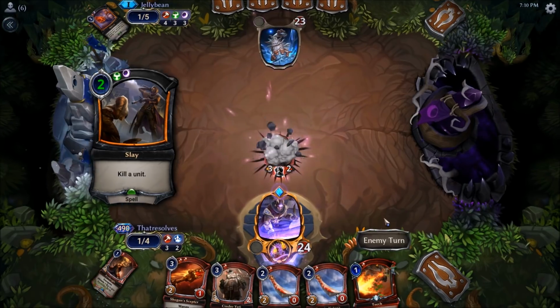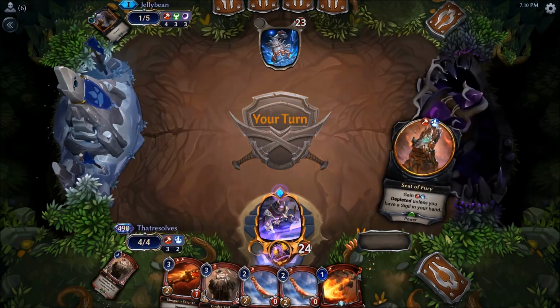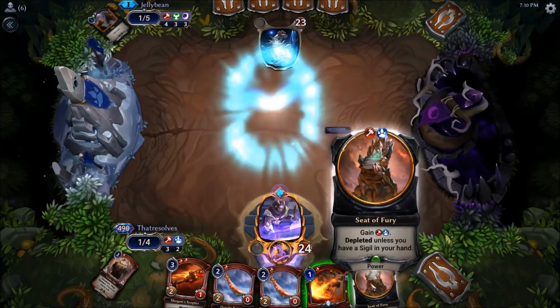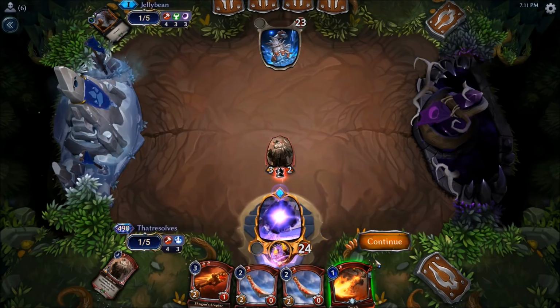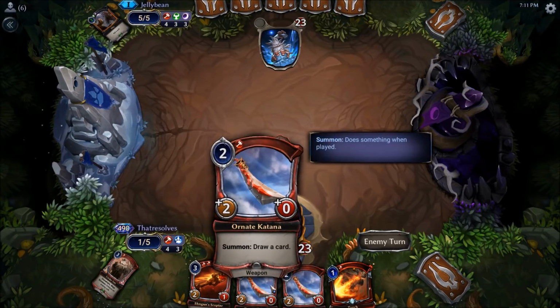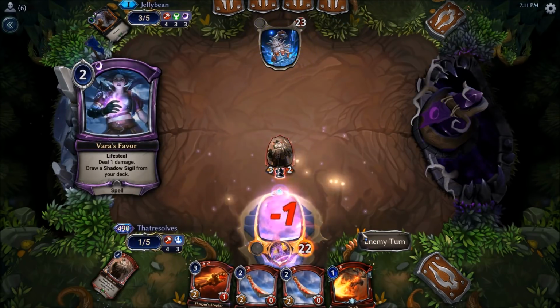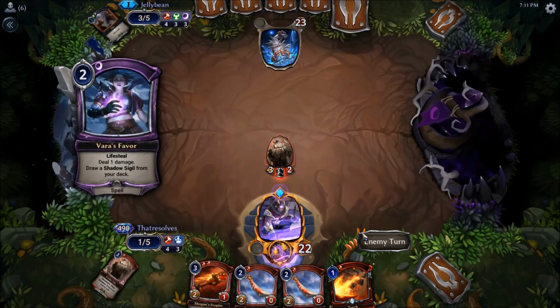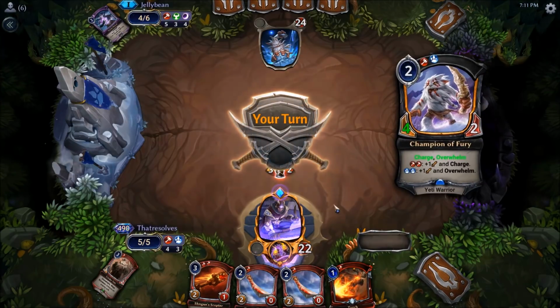Yep, 2 costly is fine. And I suppose the manacles here is some technology to beat us down for trying to get there with the Ornate Katanas. That's pretty much what I want to say. Okay, if the Virus Favor went to the Yeti, we would be in terrible shape.